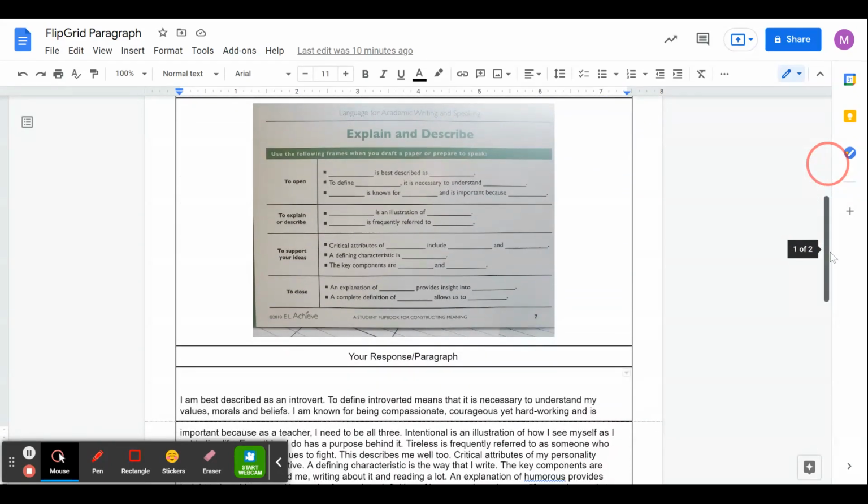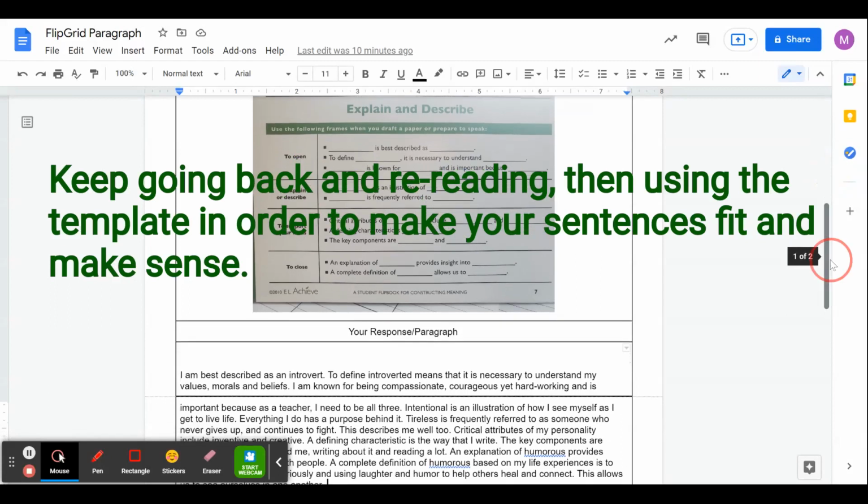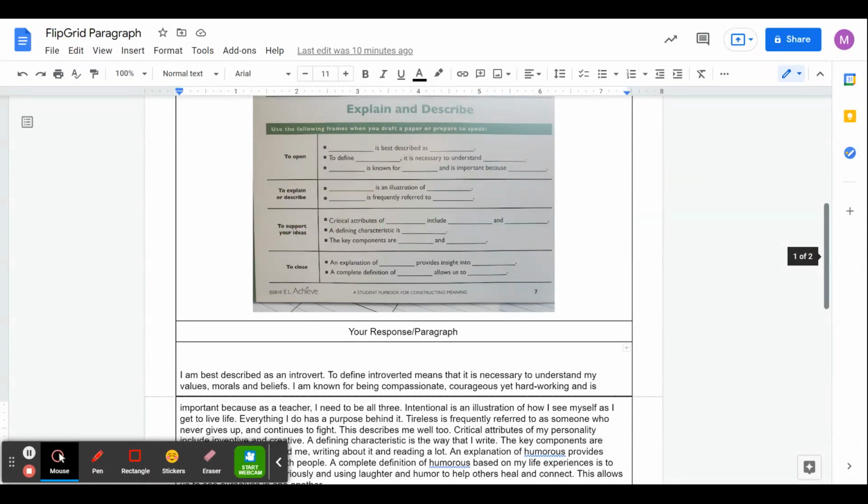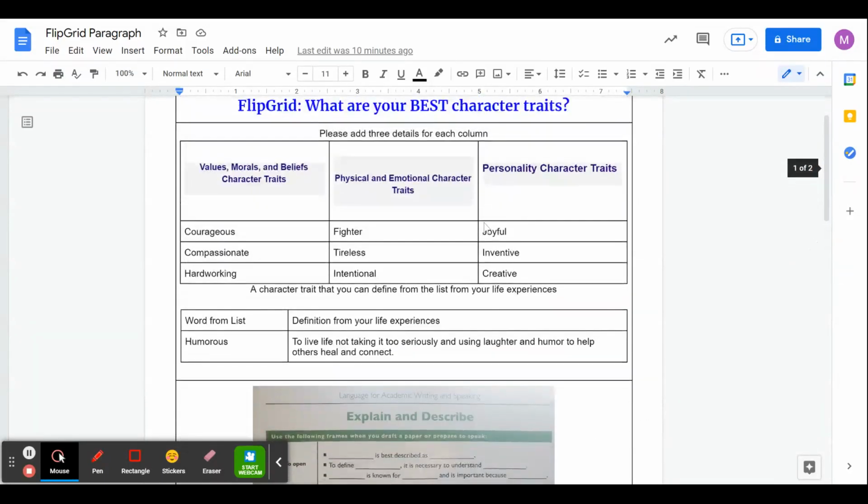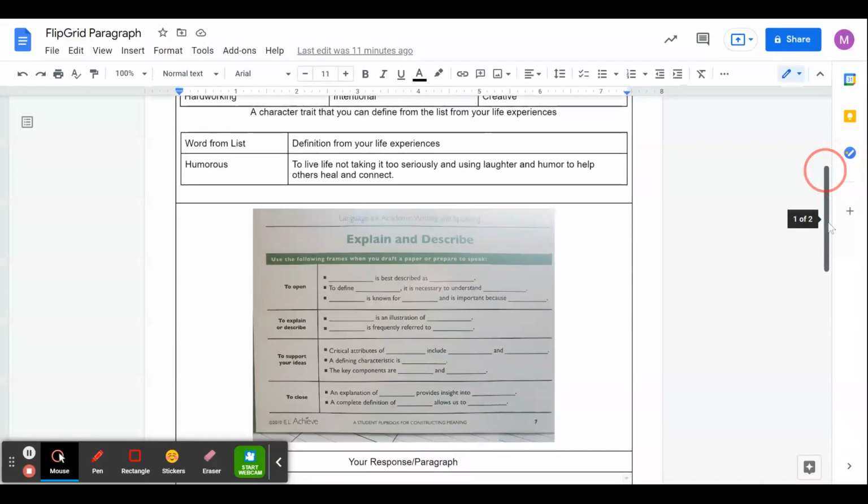As I continue with the template, I began to fill in the blank and I read through the sentence before and then I filled in the blank. So for example, I'm known for being blank, blank, and blank. So those three adjectives came from, again, that list that I chose as the most important list about me. So notice how in your mind you're creating a hierarchy. You're creating a process so that your reader can establish what's the most important, what's the second important, and then what's the last important. That's how this paragraph should be sequenced when you use the template.